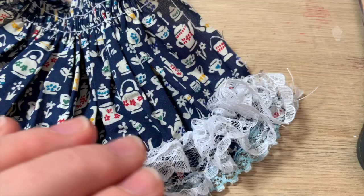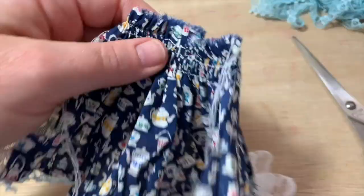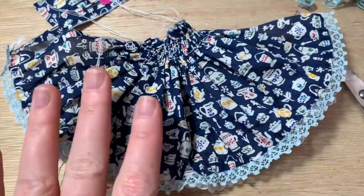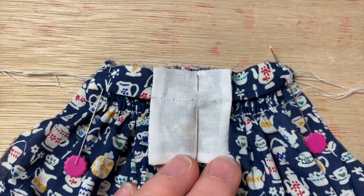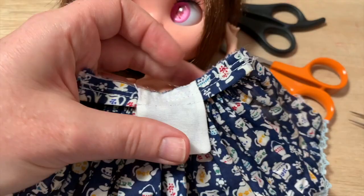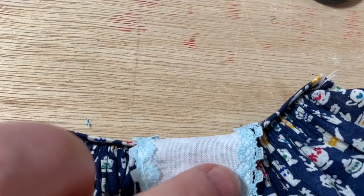I did this for the bottom temporarily and ironed all the little wrinkles in to give it a crinkly look. Here's the bottom hem after. I lightly hand stitched on the white gathered lace so it sits at the same level as the hem. Here it is from the outside. Next I sew the bib to the waistband. I fold the waistband and pin it to the waist of the skirt. I've sewn along the waistband and removed the gathering stitches that were visible. The wrinkles are already pressed in.